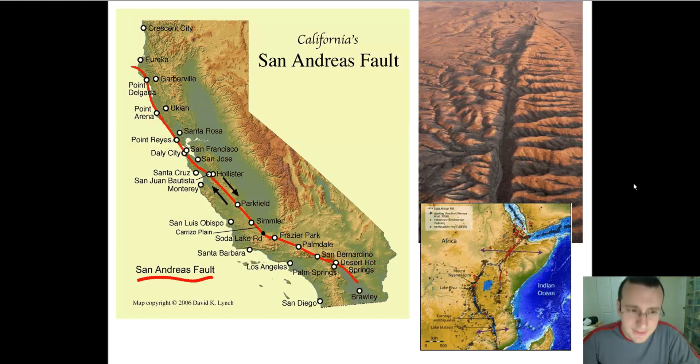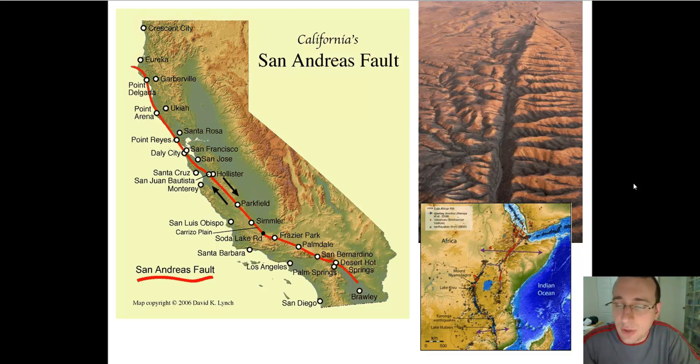Fault lines are very important for earthquakes because this is the area on which most of this stress and strain is going to be taking place. It's areas where the blocks of rock are under constant pressure and moving against each other or away from each other or past each other. For example, the San Andreas Fault in California is a place where rocks are moving past each other and constantly having to deform because of these pressures that the plates are under.